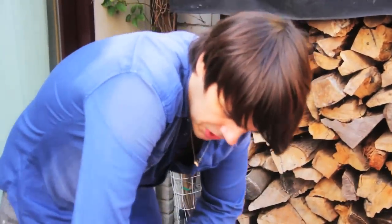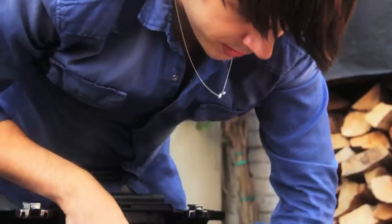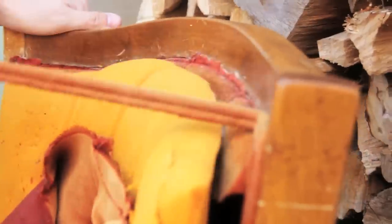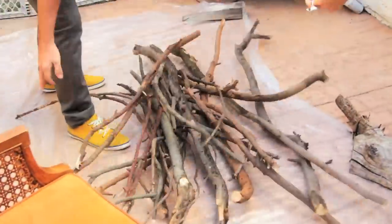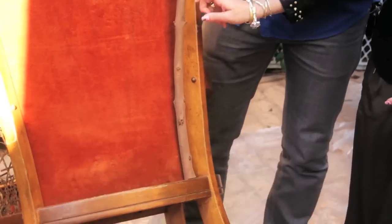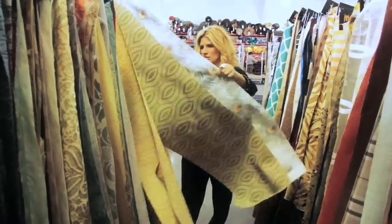For this DIY project, we're going to need a saw, glasses and a mask, sandpaper, measuring tape, and an electric sander. We need to totally take all of the fabric off — there's a lot of staples from the original upholstering that we're going to have to pry out. What size stick are you thinking? I'm thinking like that size is cool. Now I'm off to the fabric store — I'm going to Mood Fabrics. They have so many beautiful fabrics and I'm on the hunt for a statement pattern fabric that's going to be a pop of pattern against those sticks and my emerald green.